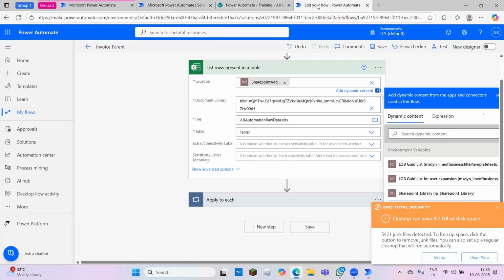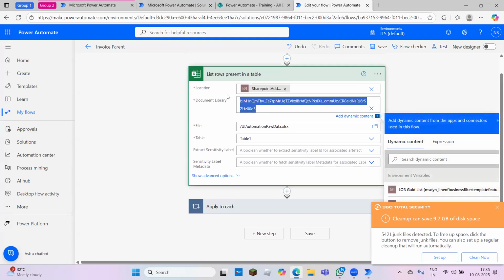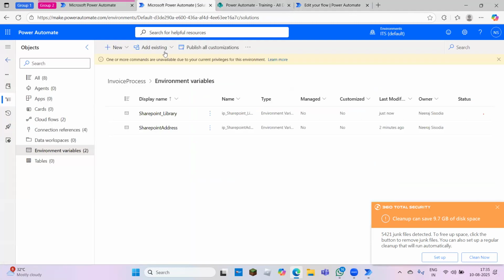So in Power Automate, there are some actions that will not directly accept the keyword "training" when you are passing any value through the dynamic values. So I will select this value also, and I will create one more environment variable. If you give training here in QA, you are giving a SharePoint, it may give you an error because it will not accept. In that case, it may require the library metadata ID for that document library. So I will create one more variable to test this in the QA in another environment.